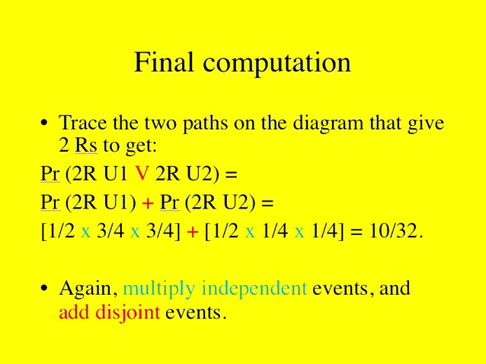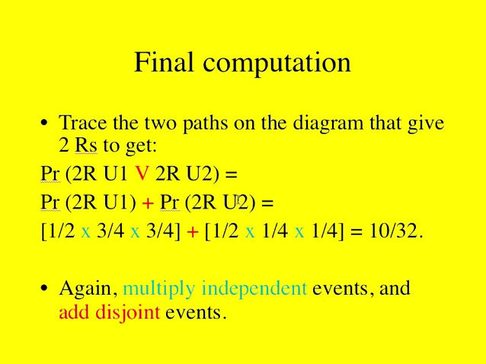So here's the final computation. What's the probability of 2 reds? That breaks down to the probability of 2 reds from urn 1, or, that's the branching, because there's 2 ways to get 2 reds, or you get 2 reds from urn 2. That equals the probability of 2 reds from urn 1 plus. Why plus? Because remember, we established that they're mutually exclusive. They're disjoint. Disjoint with or allows for plus. Remember, or goes with plus only if they're disjoint. You gotta hammer that stuff home in your head. I know it's a lot. Plus the probability of 2 reds from urn 2.